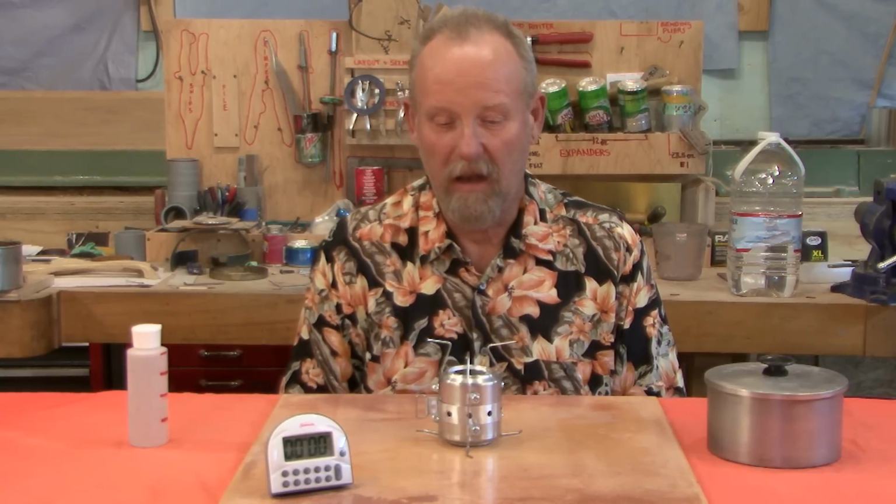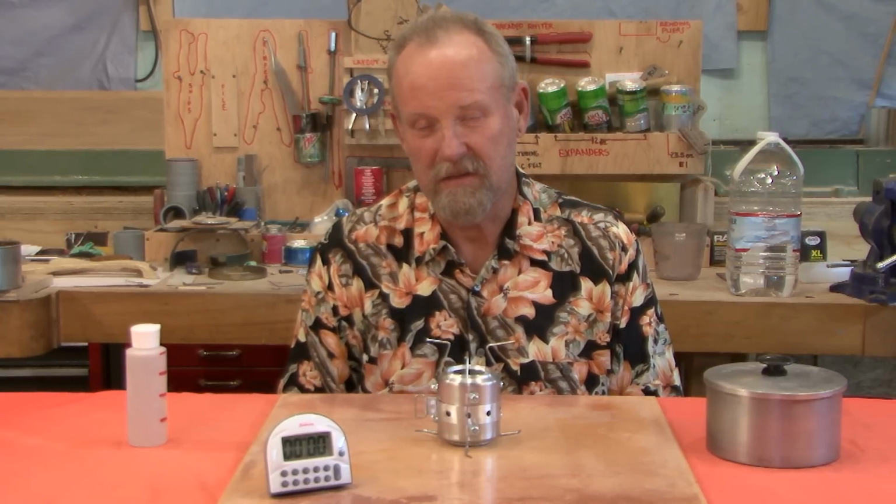Hi folks, I'm Bob Sunday from Taos Stove. Today I'm going to do some burn times on different models of stove. The one that I have in front of me right now is the Titan.